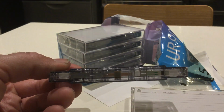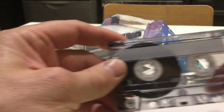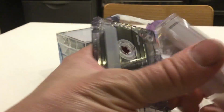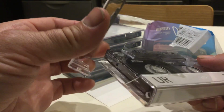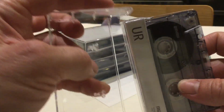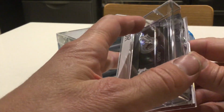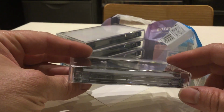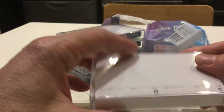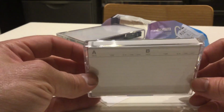Pause the video if you have anything that catches your eye that you want to see for a bit longer. So yeah, lightweight, doesn't weigh much. Oh, that's come off. Is that going back on? Okay, it isn't broken. I haven't broken it already. Just testing to see if it goes any other way. No, it doesn't. So as you can see, it isn't a slimline case. It's, as I said, pretty standard. It just reminds me of the cassette tapes I used back in the 90s.